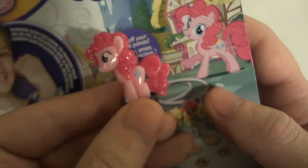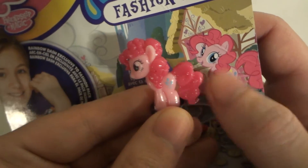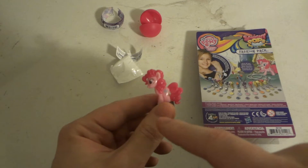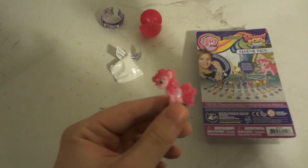Unfortunately, they kind of messed up the balloons. If I hold it up here, as you can see, it's supposed to be two blue and one yellow. But on the figure, it's all blue balloons. I guess someone in quality control didn't realize it's supposed to be blue balloon, yellow balloon, blue balloon. Instead it's blue balloon, blue balloon, blue balloon — yeah, try saying that five times fast, it's kind of a tongue twister.